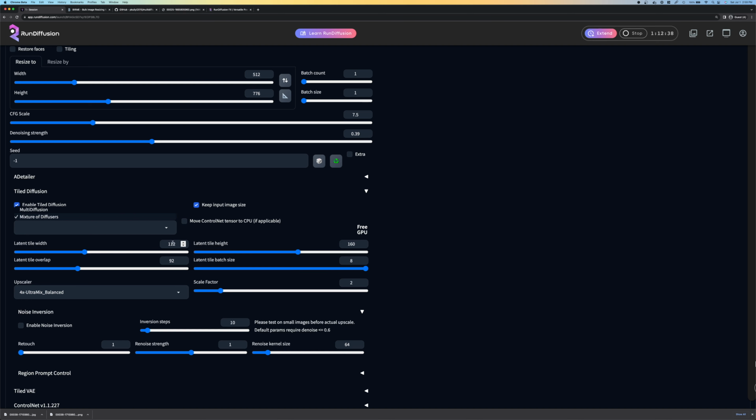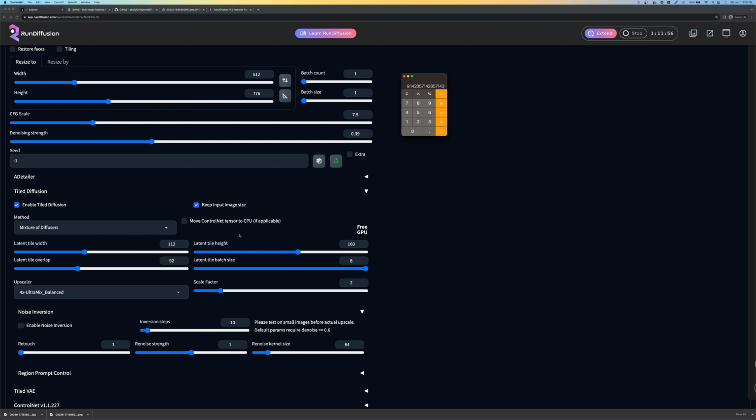Latent tile width is the width of the tile when your image is going to be upscaled into that latent space. So we told it to upscale it by 2. So take 512 times 2, and that's 1024. And then you take 1024 and you divide that by 112, and that tells you how many tiles you're going to get. So you just need to be careful not to have 50 tiles because it's just going to take forever. So again, 512 times 2, 1024 divided by 112. And I'm going to do 9 tiles wide.